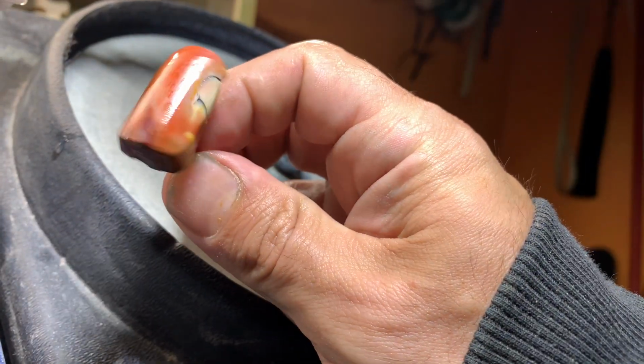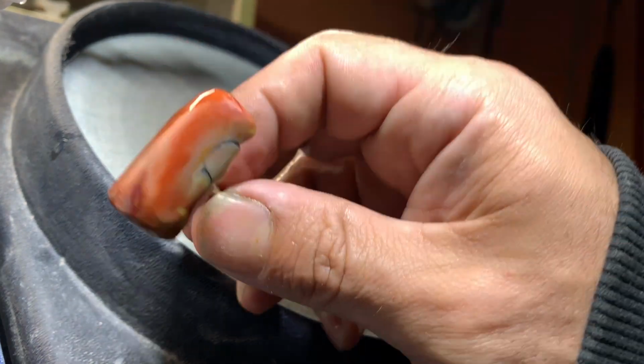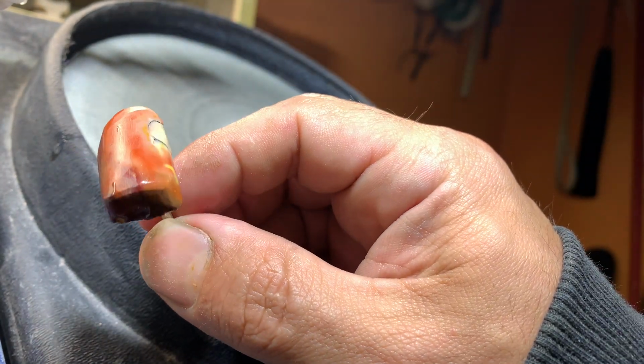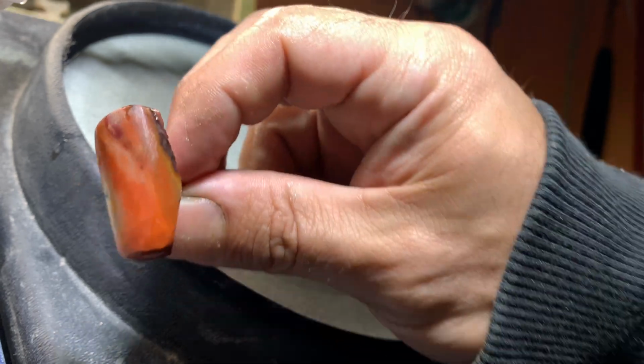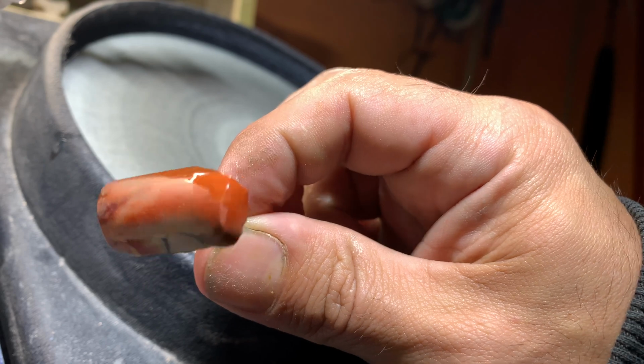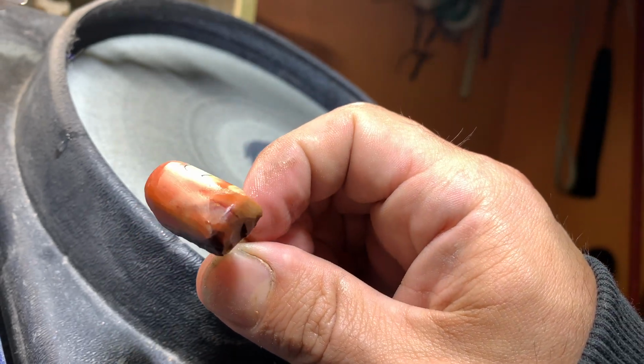All right, and that's what I call the silicon carbide bath. You gotta believe me, this works. I use it in every single one of my videos. It's awesome. Works every time. And this thing's starting to get some color, huh? I like it. I like it a lot. Now onto the polishing pad.